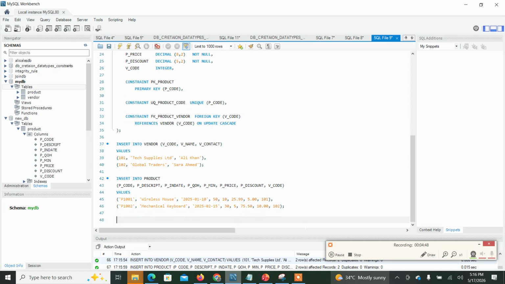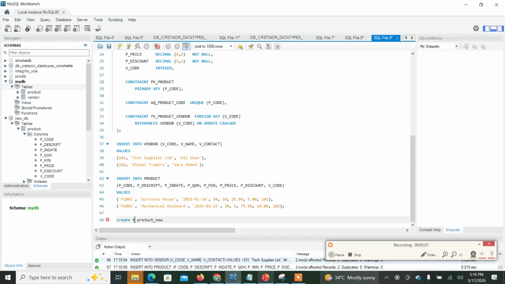So now what I am going to do is create the new table. Create table product underscore new.